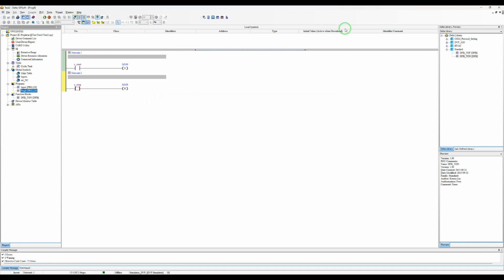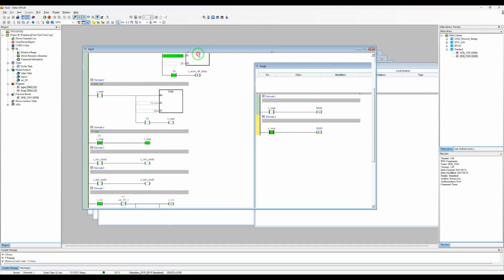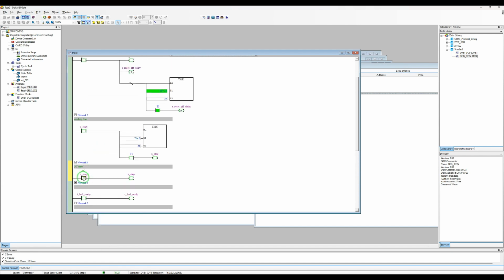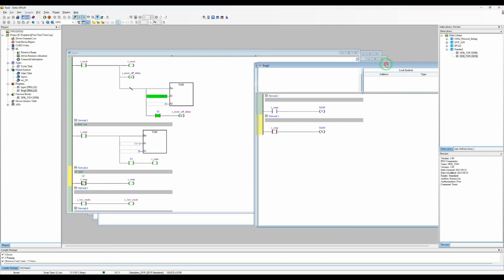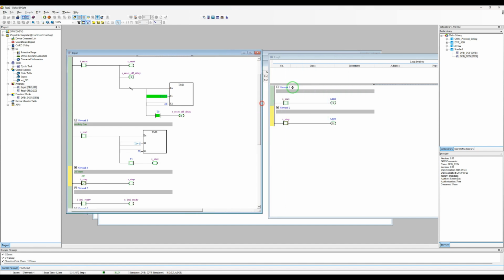Go online. Let's make 2 windows here, and now, as you remember, our, let's make it smaller. Okay, now I'm going to press start button, and after only 2 seconds it sets this.